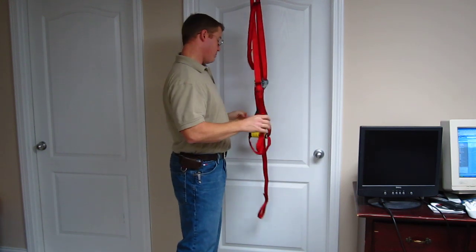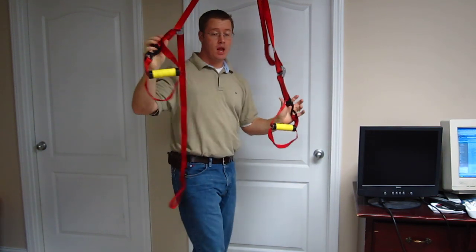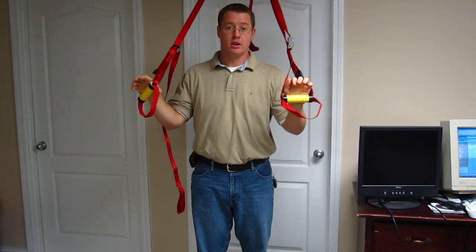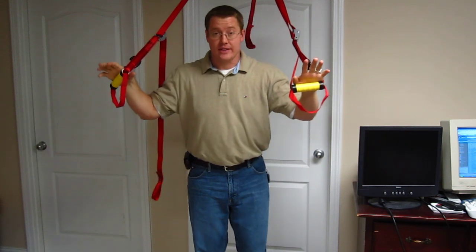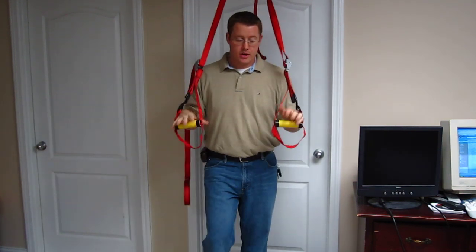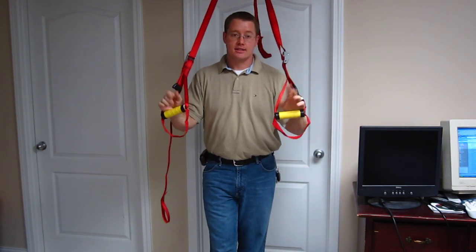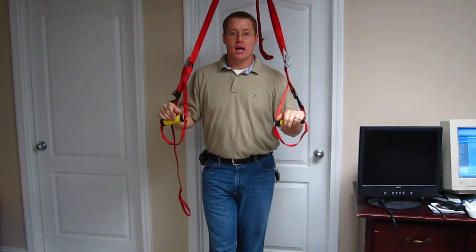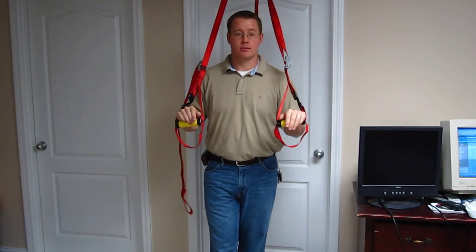I've been playing around with it some, and I like it. I may eventually buy the TRX trainer, just because they're the ones that came up with the technology, or from what I've read, they've come up with a lot of the technology. So they're doing the research on it. Might as well, if I like the product itself, you need to spend money with them to help support what they're doing, and just show support in the product.